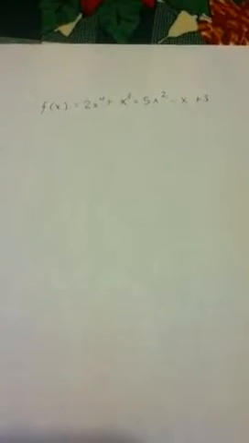Well, to begin solving this equation, we first must find all possible zeros, as in finding our p's and q's. So p's and q's for 3 is plus or minus 1, plus or minus 3. And for 2, it's plus or minus 1 and plus or minus 2. And from there, we go p over q.